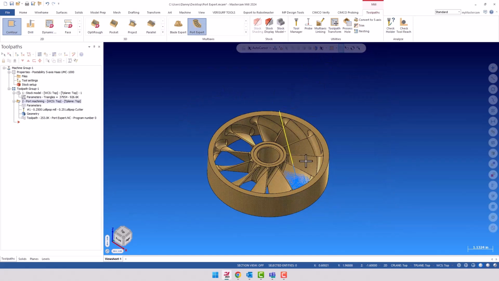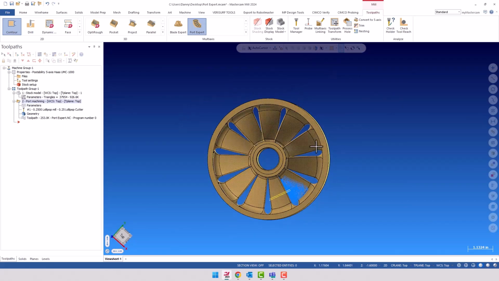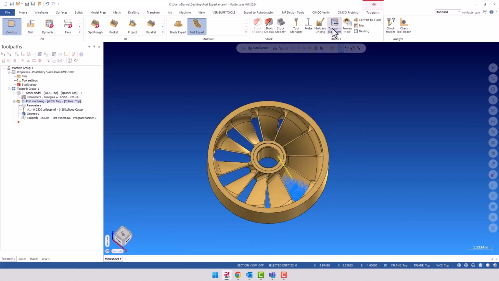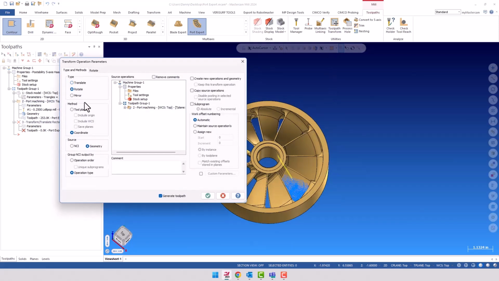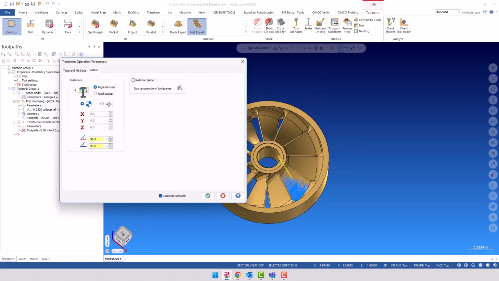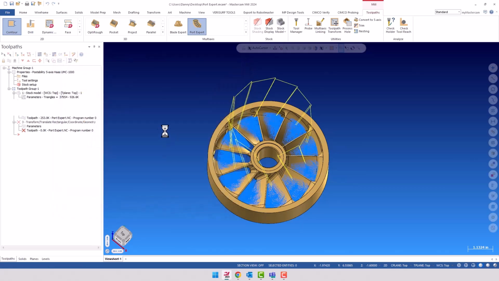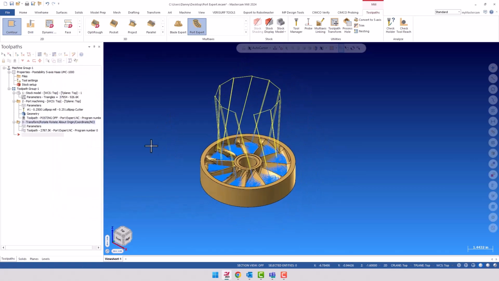So, yeah, I forgot the number. 1, 2, 3, 4, 5, 6, 7, 8, 9, 10, 11. If I do a regular transform toolpath, we're going to rotate this. I'm going to rotate the NCI. I will copy the source operation, let's say 10 more times, and we'll go 360 divided by 11. If for some reason you want to do it this way, you most absolutely can. We'll do this around the top, and then we have the rest of the toolpaths here.